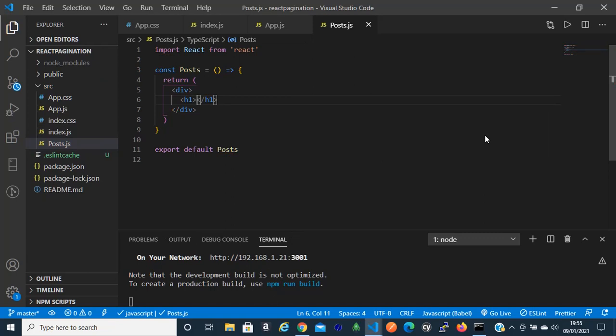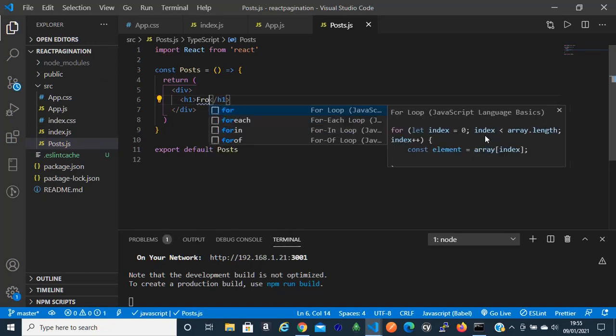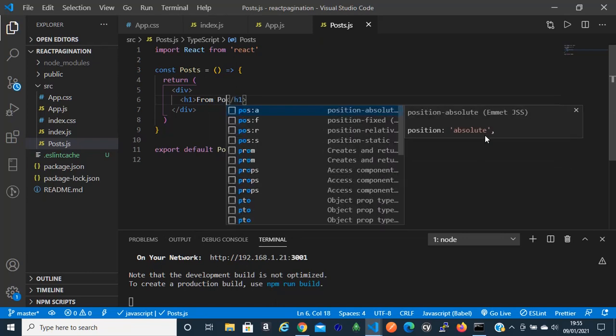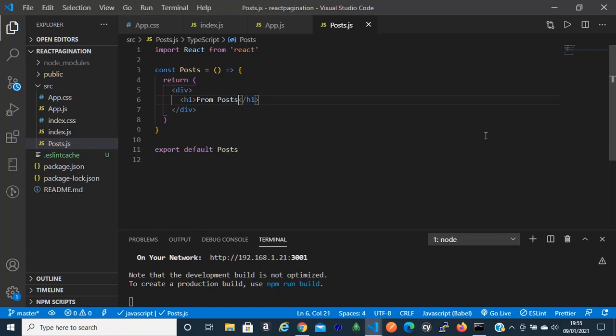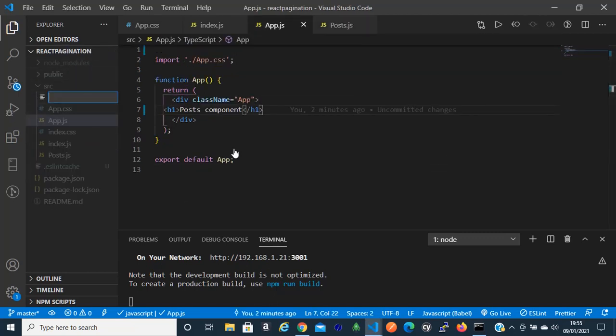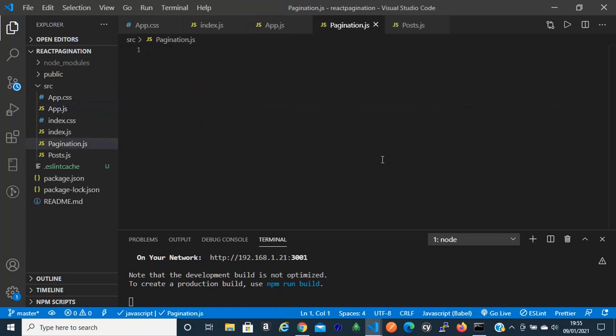So we call this one post from posts, just to make sure it's working. So that one's done. We create another one, I'll call it Pagination.js. It's also going to be a function component.